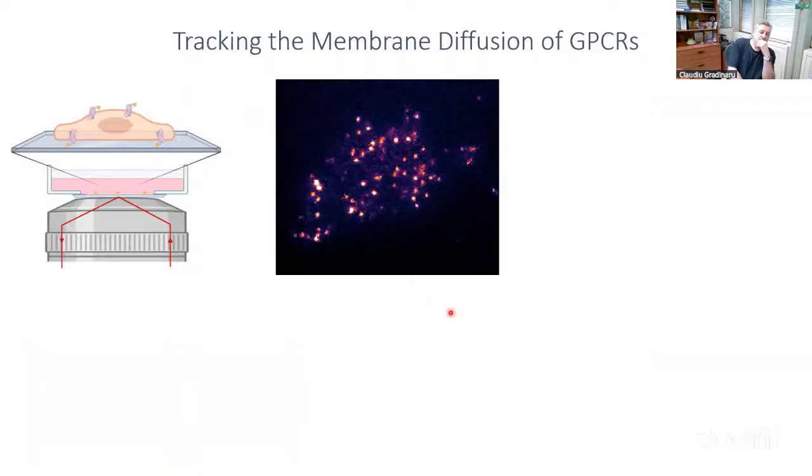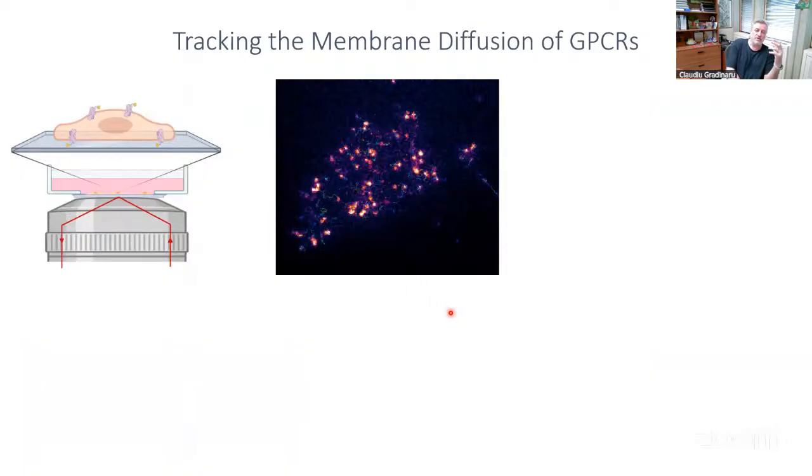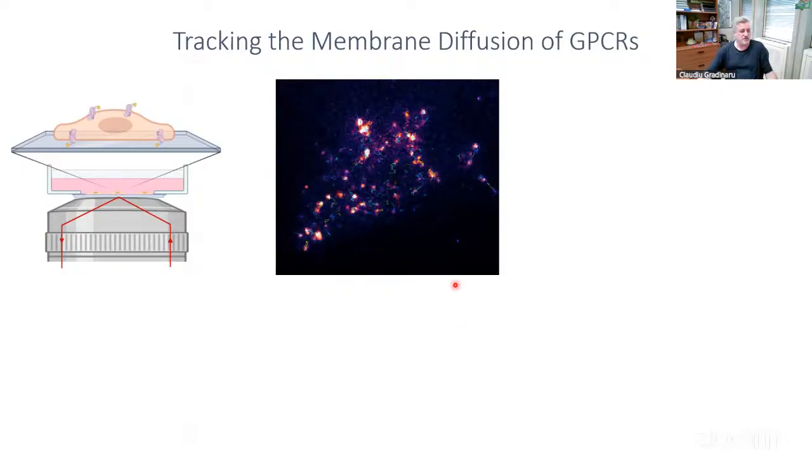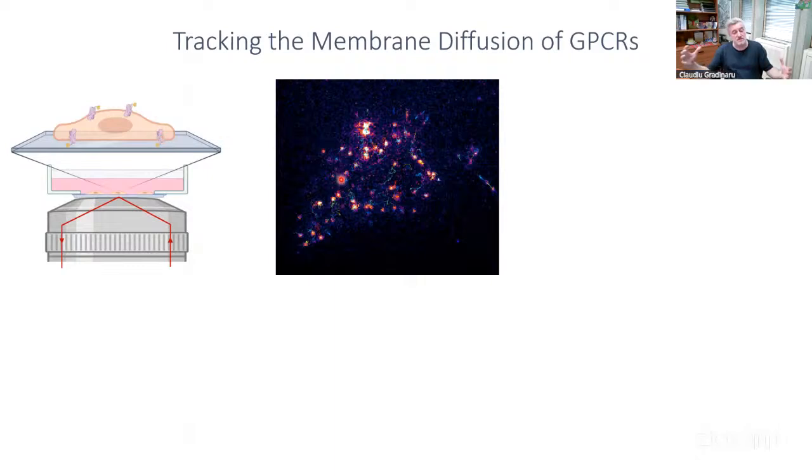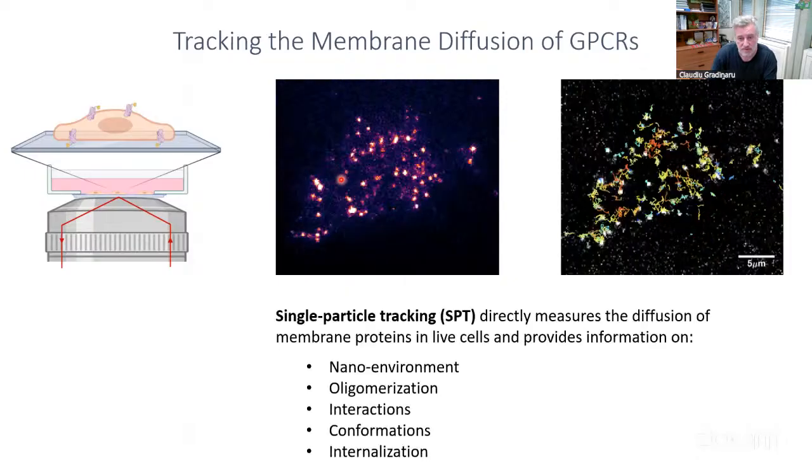where you see in this movie, our idea was to track the diffusion of these individual particles in the bottom membrane of the cell. So what we see are objects moving around on the bottom membrane because we excite this using an evanescent field, and we detect through the same objective the fluorescence coming from individual particles, some of them monomeric, some of them dimeric. So you can look at the intensity of each spot and create a distribution of intensities. But I'm not going to talk about the intensity for this. I'm going to talk about the diffusivity.